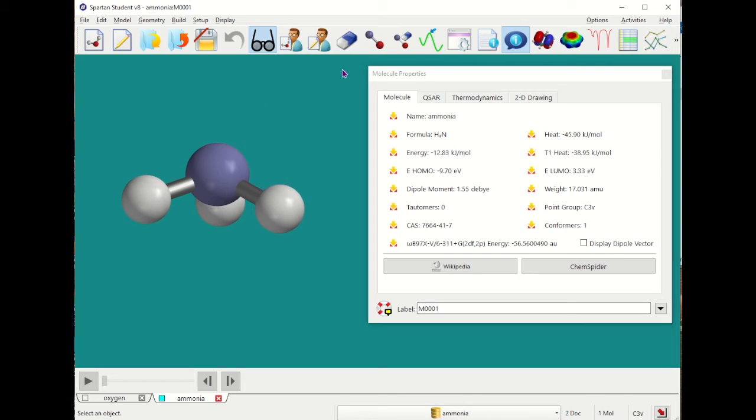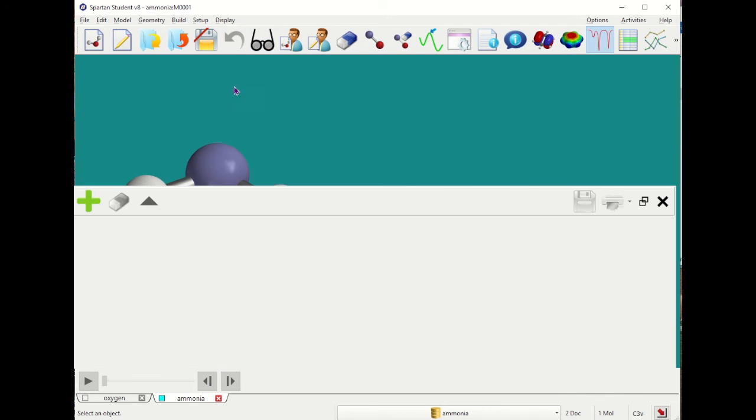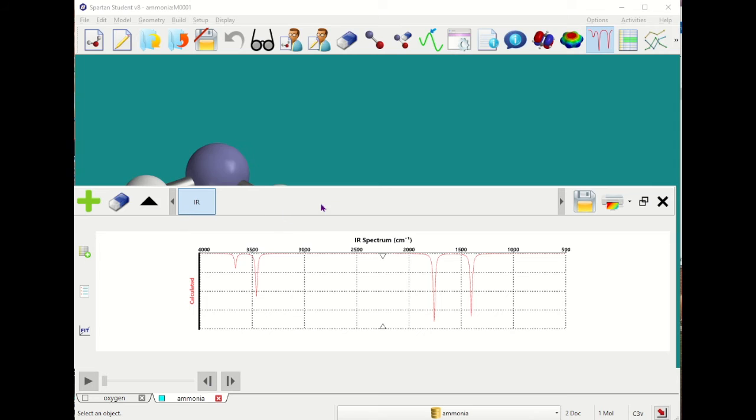Okay, all right, so now let's go ahead. I'm going to click out of this and let's do the spectrum again. Display spectra. I'm going to add. Right, now you see a bunch more peaks here. All right, so let's take a look at the vibrational modes here.